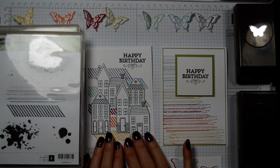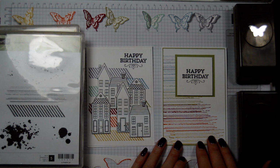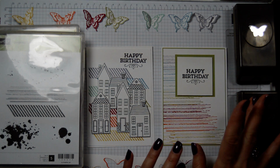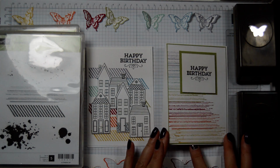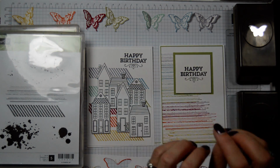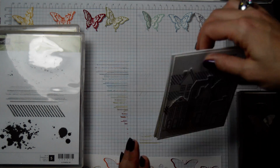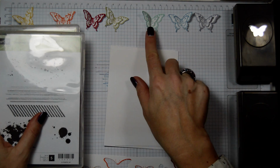We've made a boy birthday card and a neutral birthday card, which I had to change, but I quite like this. So it didn't turn out as I planned, but I like this card, and I think I might do some more with different backgrounds and the same kind of focal point. So today we are going to make the same background, but we're going to use the butterflies.